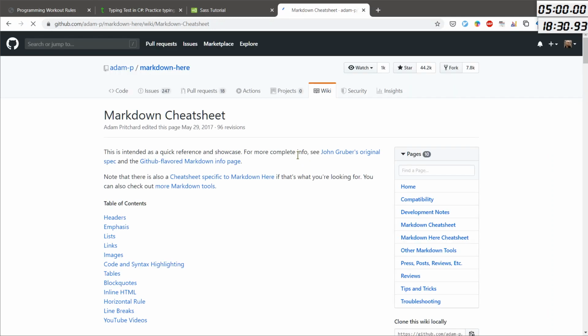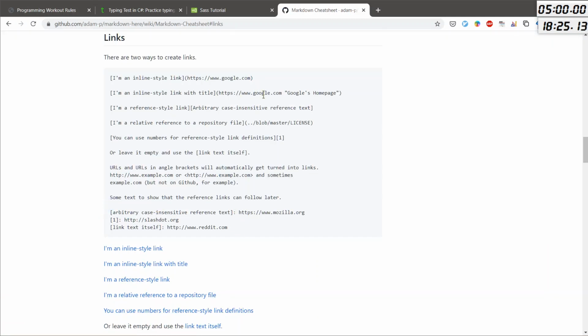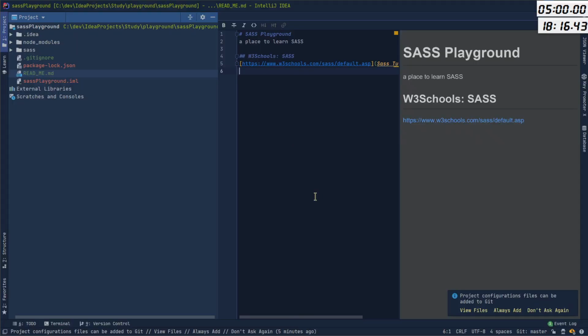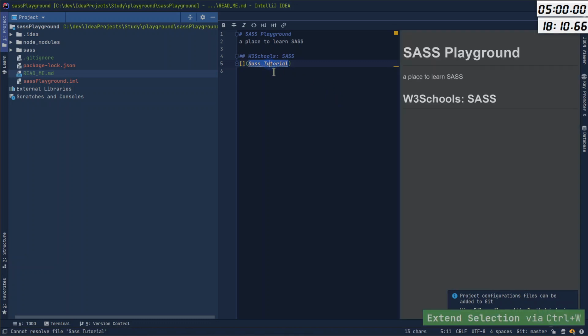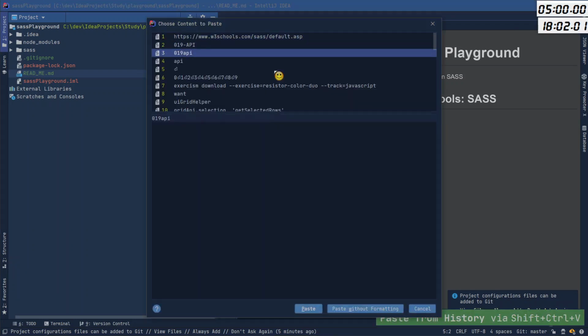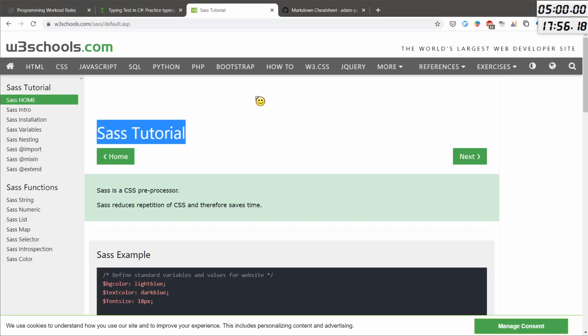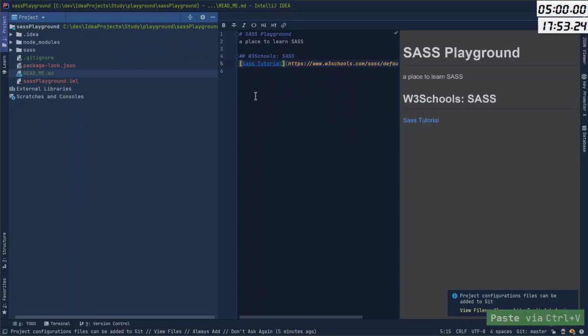Links. Okay, text, link. Okay, so I have it vice versa. So text, paste, and here will be, what was it? I don't have it here, so go there, copy, paste.